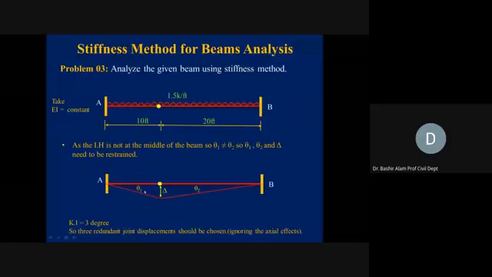This theta 1 will be vertical divided by horizontal, which is delta divided by 10 feet. And this theta 2 is going to be vertical delta divided by 20 feet now. So it is going to be half of whatever we have at A now. That is why we have two independent rotations here. We need to find out both rotations here. So at this hinge we have two unknown rotations and one translation, which is the vertical deflection.